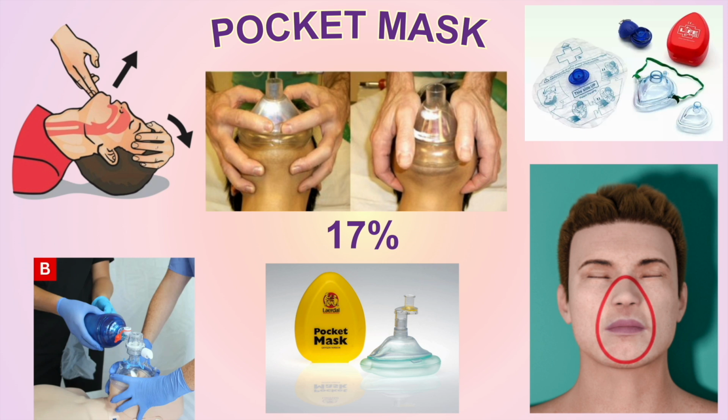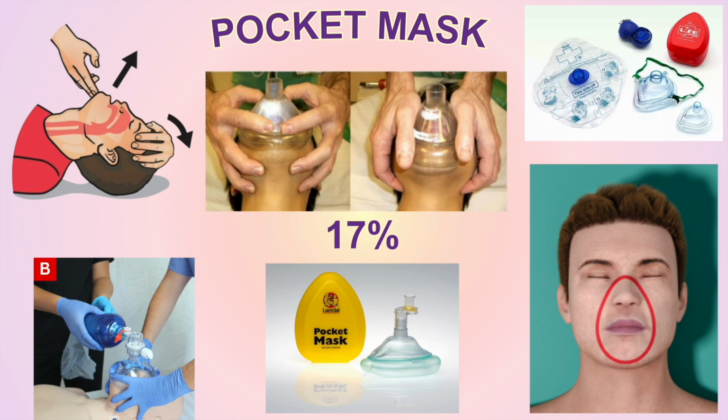To use a pocket mask, position yourself at the victim's side. This position is ideal for one-rescuer CPR because you can give breaths and perform chest compressions without repositioning yourself. First, position yourself at the victim's side. Next, place the pocket mask on the victim's face using the bridge of the nose as a guide for correct positioning. Seal and press the pocket mask against the face.